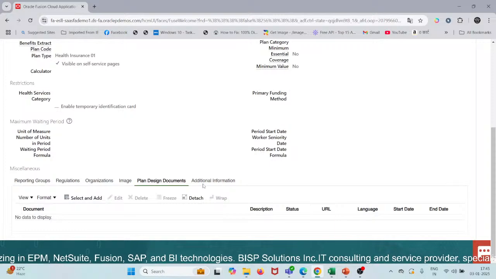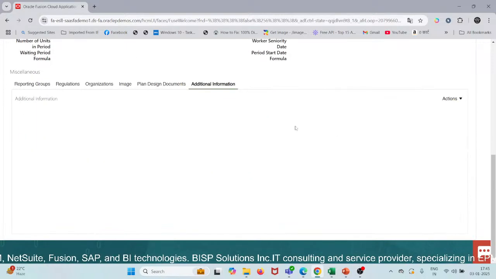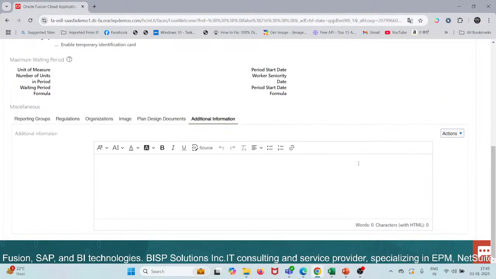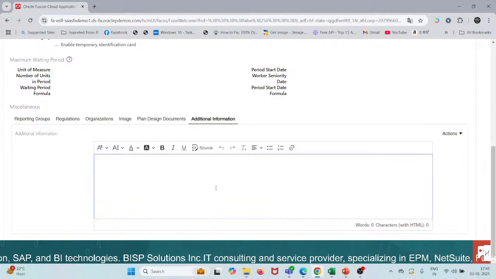You can upload them, and additional information. Let's see what additional information we have. We don't have any additional information. Yeah, so you can provide any additional information.